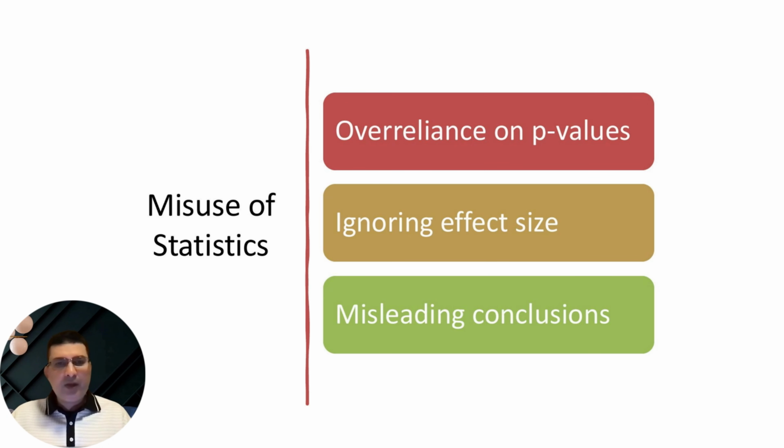Let's talk about p-values. Many ethical problems come from misusing them. People say, "p-value is less than 0.05, therefore it's true." No. Statistical significance is not practical importance. A tiny effect can be statistically significant in big data, but meaningless in real life. If you exaggerate significance, you mislead. This affects policy, medicine, business, education. We must interpret results responsibly.